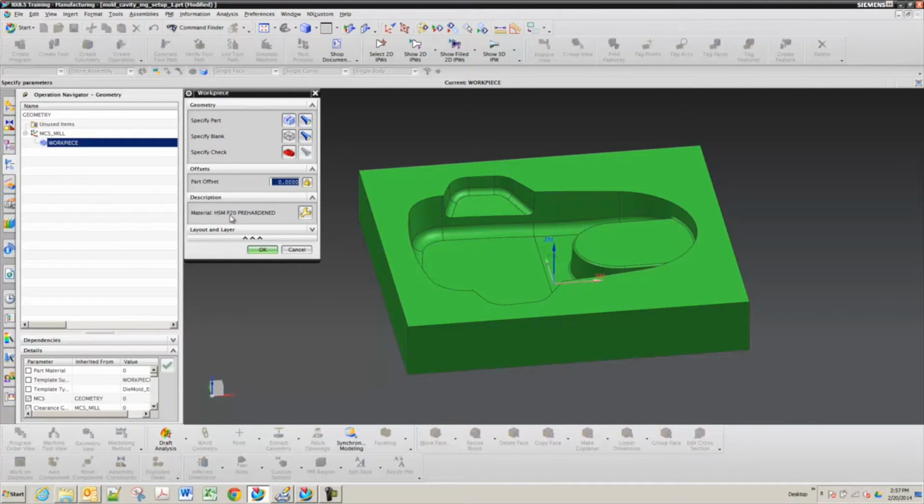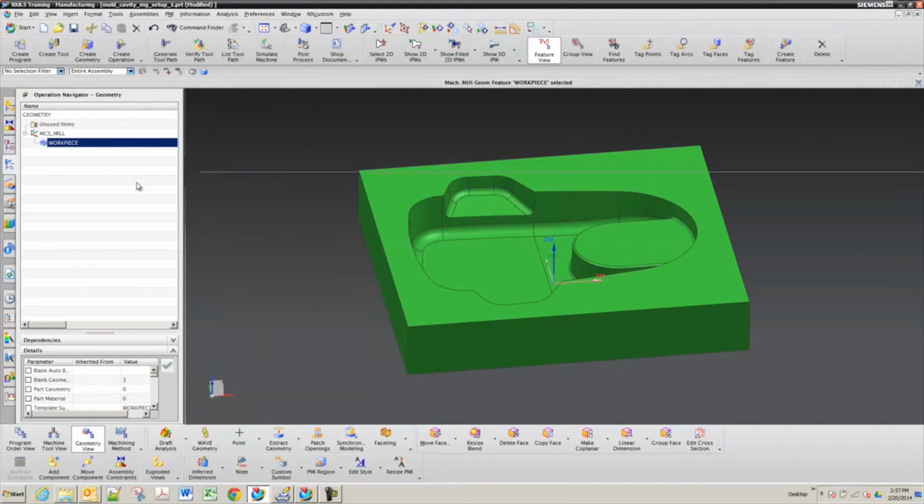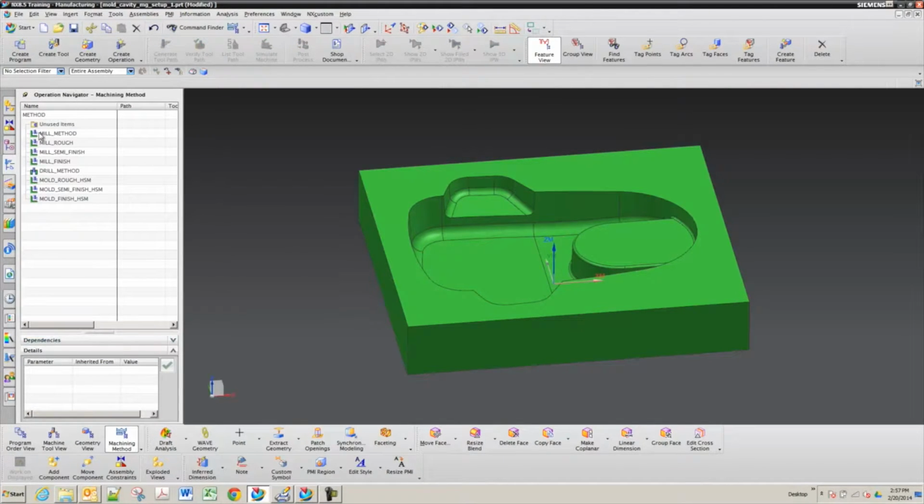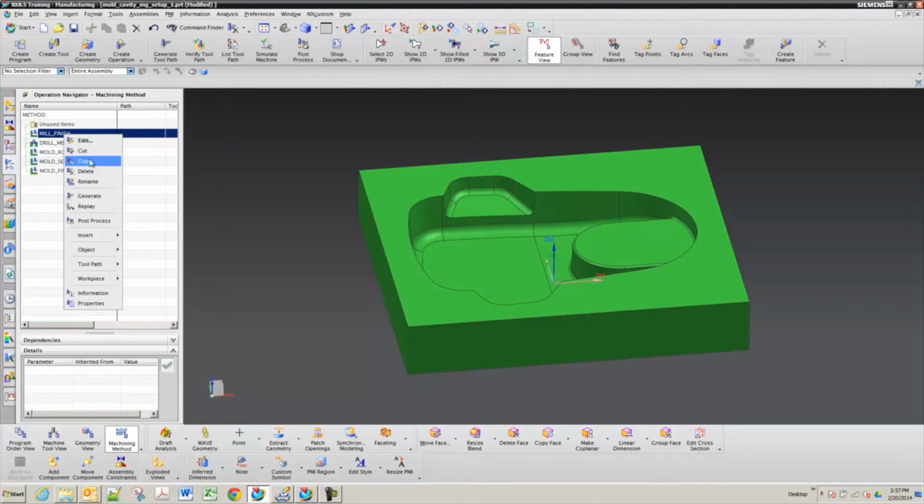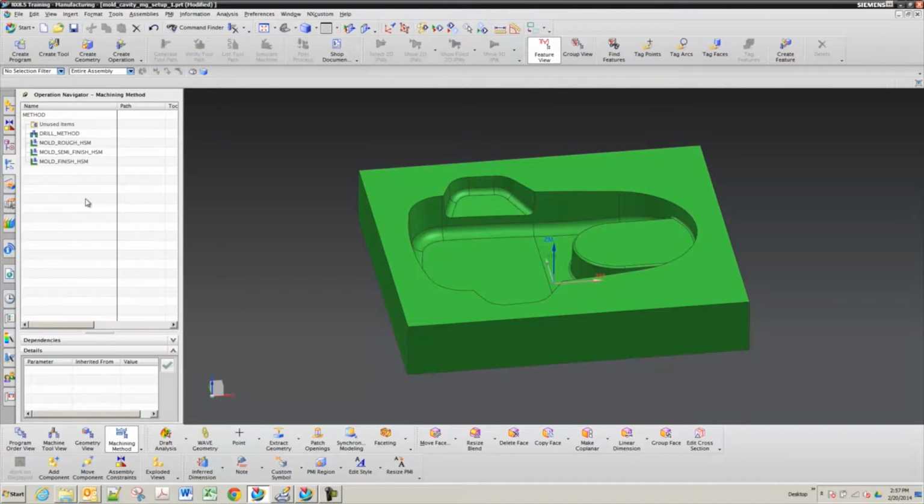Oh, and this one, I see this template's also set the default for the material, HSM P20 pre-hardened. So it's setting us up for our speeds and feeds. And I'm sure under the method it's using, it's got both. I'm going to delete the regular ones, I don't want to see those. I got rid of the mill rough, mill semi-finish, and mill finish, and just left in these mold ones because they work with the speeds and feeds. So in your method view, let me delete. Yeah, get rid of the top 4. We don't need to see more than we need to. I don't know why they would have put all of them in the template. Whoops. And then back to geometry view.